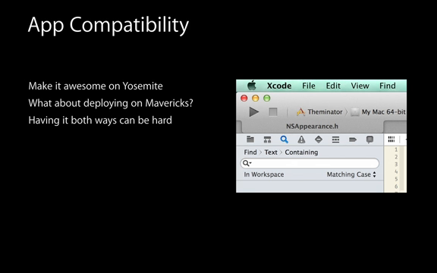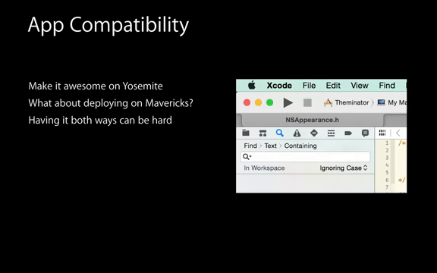Now, this is Xcode running on Mavericks. And notice the tab, which was carefully designed to blend in very well with the title bar material. Well, here we go in Yosemite and change the title bar material, and suddenly everything doesn't match. This is an illustration of the challenges that an app can face if they have to support both the old UI language as well as the new. Well, we all know this had a happy ending, because this is in fact what the Xcode that you're living with right now looks like on Yosemite, because Xcode actually did make an optimization to make sure that it looked perfect for the Yosemite release.